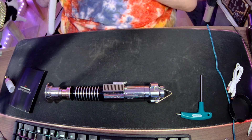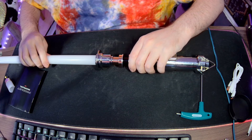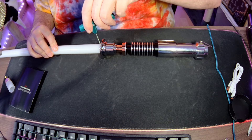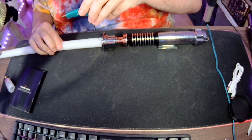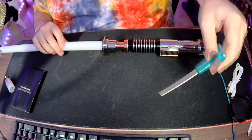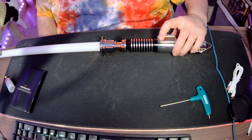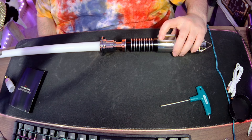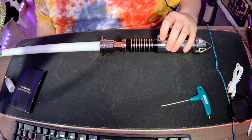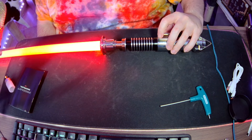To plug in the saber it does fit in straight up, but it does feel a bit loose at first if you don't tighten up the bolts - there are four little screws here that you can just turn and screw up, and that makes sure the blade doesn't come flying off when you're doing your fancy twirls. That is now secured in there - you can see it's fairly stable. If I now turn this on - unstable, okay, I don't want unstable - let's change the mode to standard mode. Unstable is like Kylo Ren's cracked kyber crystal. It's got loads of different modes and it is quite cool, and the sound quality is good and fairly accurate to the sound you get in the movie.